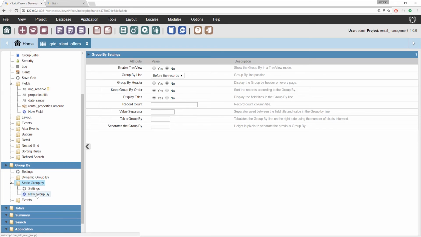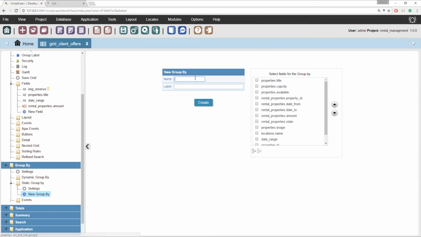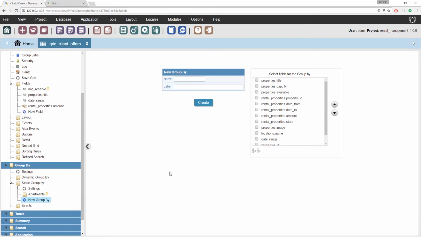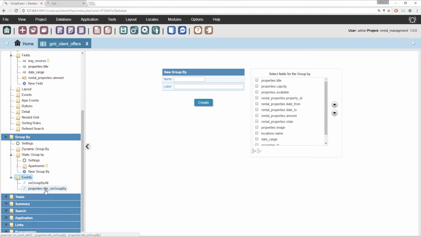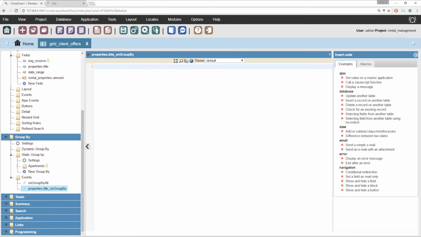Now I'm going to create a new static group by with the name apartments. Basically, I'm just going to select the property's title. Okay, creating that, there's an event here that I want to use that's called properties title group by.